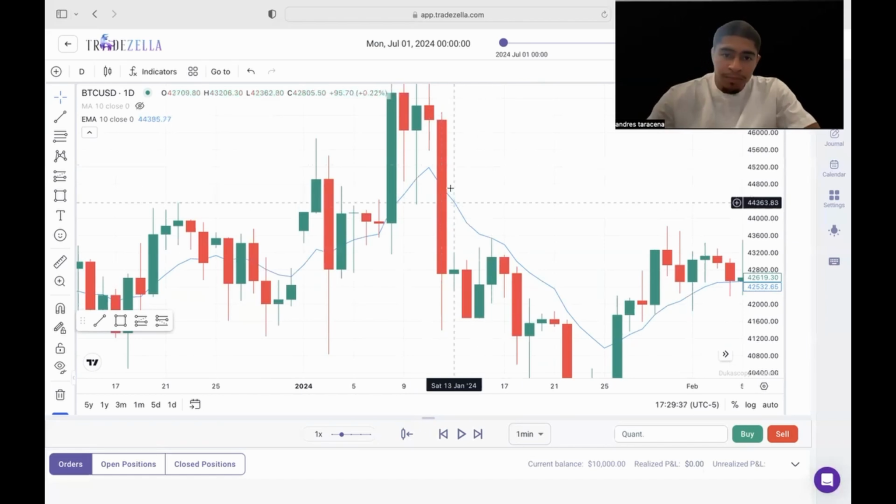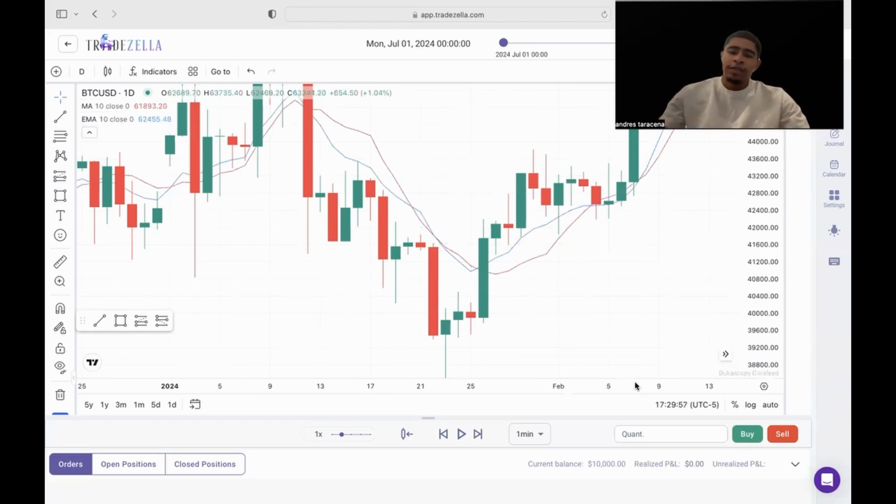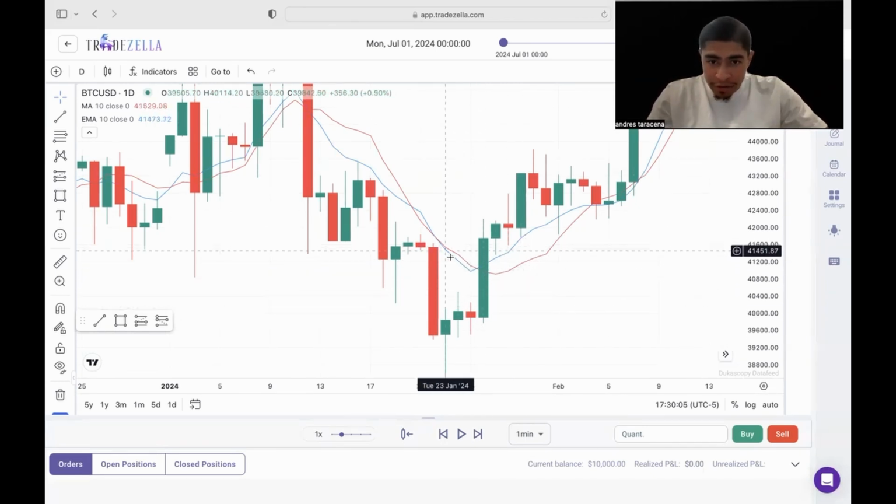Anyways, you can see here too, the indicator also changed immediately. It's like, all right, we're going down. Nope, trend changed. Now we're going up. Let's compare the two overlapping each other. The EMA is blue and the simple moving average is red. Now you can see the simple moving average doesn't change as abruptly as the EMA changes.